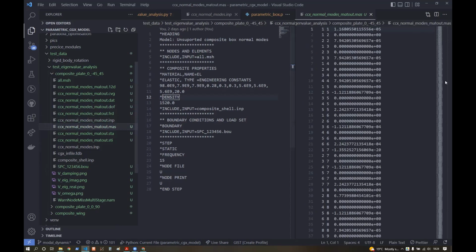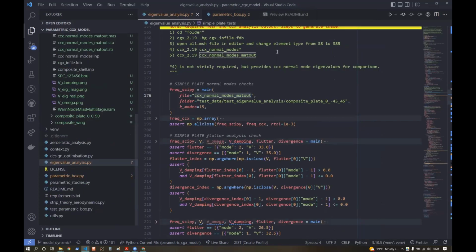And if we look at the mass and stiffness output files, they have exactly the same format. Obviously, one includes mass details and the other one stiffness terms. But each one has three columns. The first two columns indicate the row and column of the respective matrix, and then the third value is a float, which corresponds to the matrix value at that position. So there's everything here that we need to build our mass and stiffness matrix within our new eigenvalue analysis code.